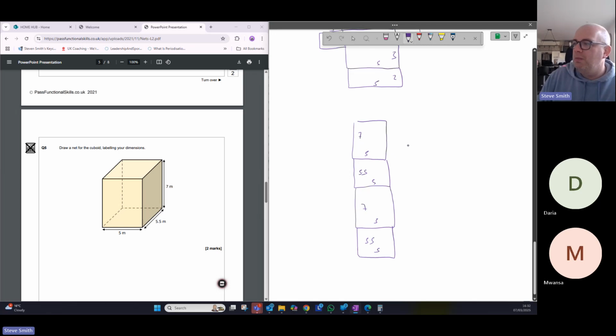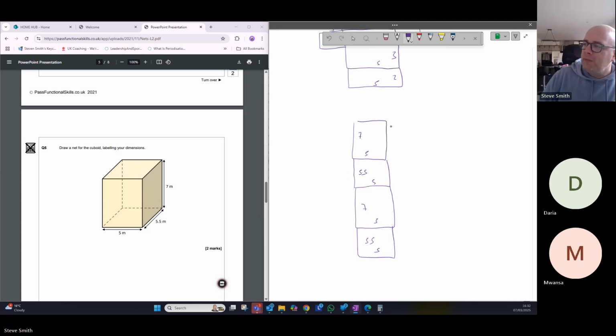I need to do 2 ears. It doesn't matter where you put them. I could put them at the top. I could put them at the side. As long as you remember you've put it on. If you've put it on one ear that's 5.5, I need to remember to make it go the full 7 outwards. So I've got this bit, this bit, this bit. It's wider, isn't it? So let's go here. We've got 7 here. I want to go out here 5.5, and I'm going to go out 7.